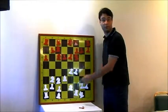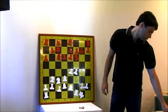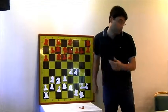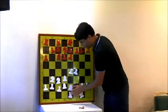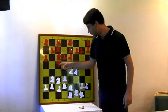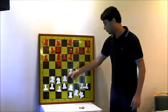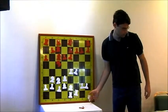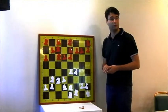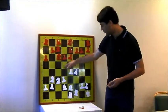Now my plan is to push on e5 sooner or later, and it should be e7, it should be e2. And now this interesting move — he wants somehow to bring the knight here. I don't really know the theory. All I can say is that this is also interesting, with the idea to play e5 — clear the e4 square for the knight and the diagonal for the bishop. But I was not so afraid of him taking on c3, so I think king h1. He did take, and I took with the pawn. This happens quite many times. And now we have the c5 and good center. He has the bishop pair, but it's not so easy to use. I can push my center.